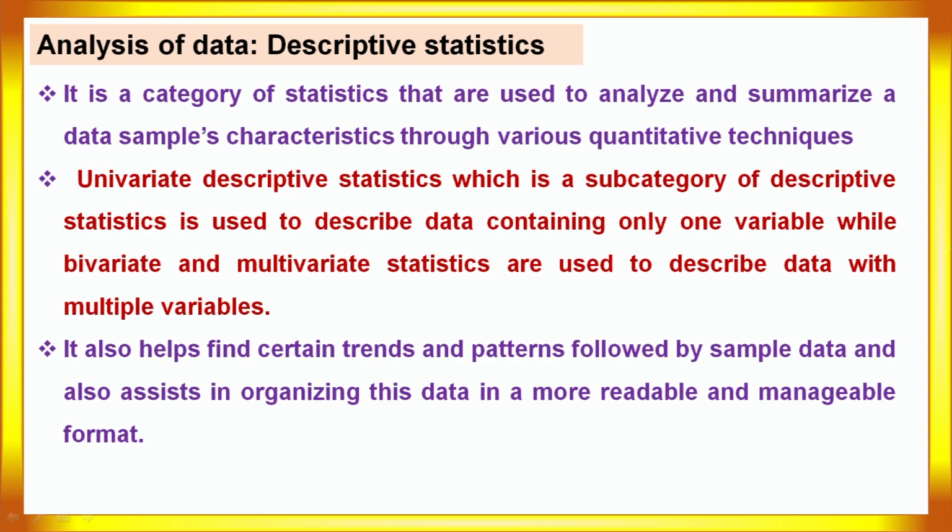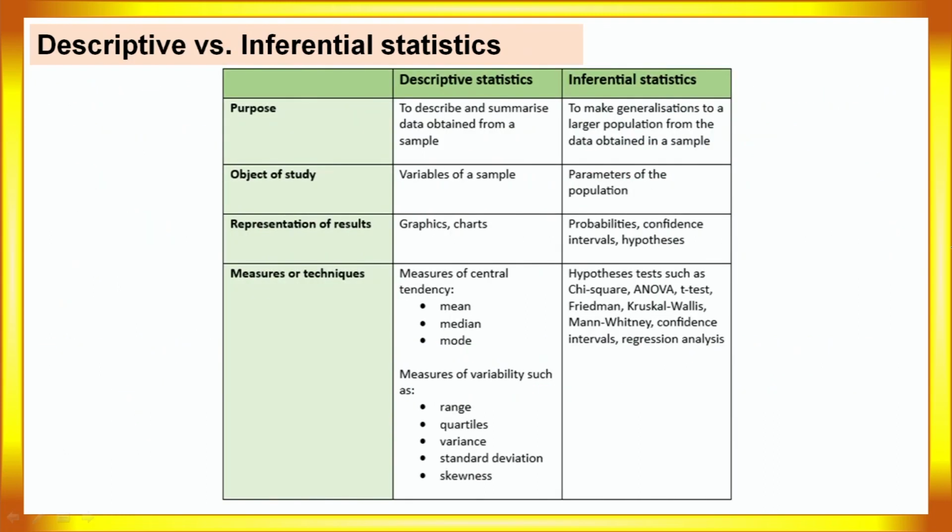Okay. So, this summarization using these quantitative techniques generally helps in finding the trends and patterns followed by the sample data, and also assists in organizing the data in a more readable and manageable form. Okay. So, now when we talk about descriptive statistics, another term comes into the picture, that is known as inferential statistics. As we progress through this week's lecture, we will look into both aspects. Today's lecture we will mostly look into the descriptive statistics tools.